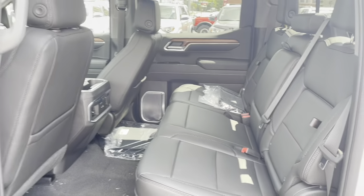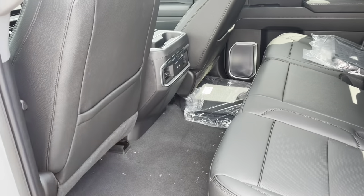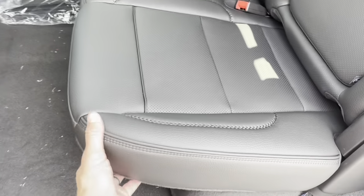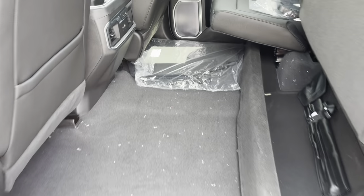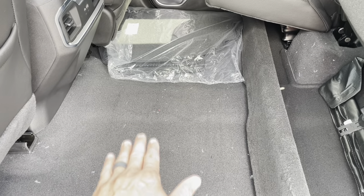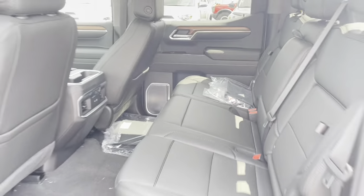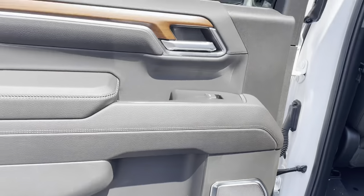The second row is super spacious. As a six-foot-tall person, I have about five or six inches between my knee and the back of that seat. Under here, we've got the same storage we've had for a while — they did a great job keeping the drive shaft very low profile, so it's almost flat on the bottom. In here, we've got more storage on both sides. I love these nice big Bose speakers in the back with the chrome trim.